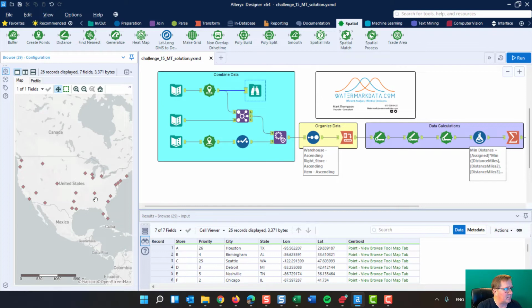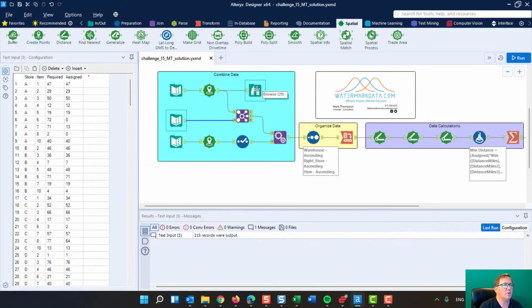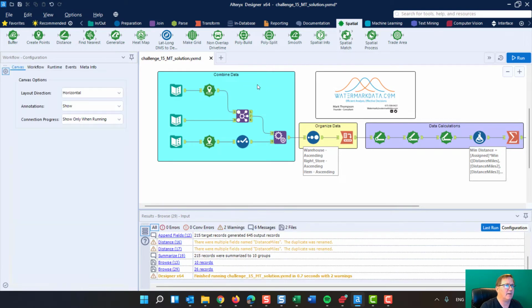Each one of these little boxes represents a store. And I could do the same thing with this, and it would tell me where the 3 warehouses are. And so the first thing I'm going to do, actually, I'm going to go ahead and get rid of that since I no longer need it.